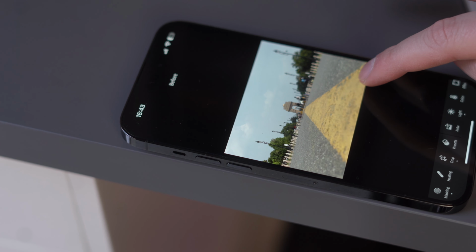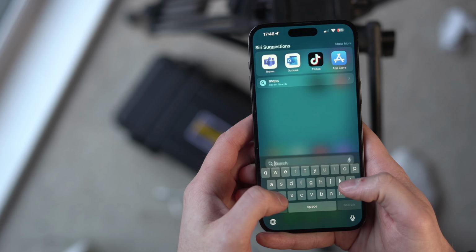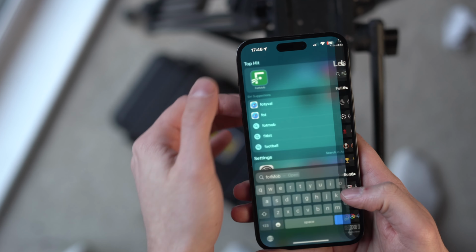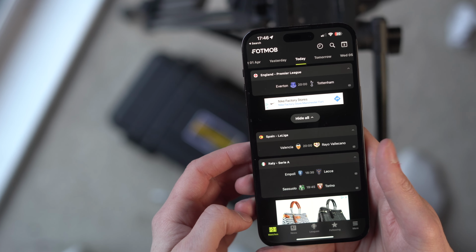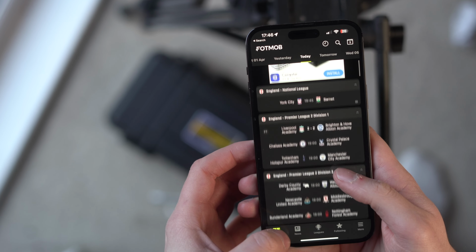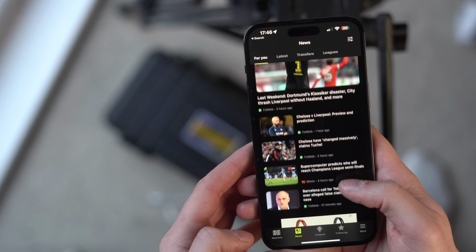There's a really good football or soccer app as well that I use, and it is called FotMob, and this allows me to have a look at league tables and all the other teams and see how well they're doing. I'm a Liverpool fan, and we're not doing very well at the moment, so I'm trying to not use the app at all, but it's really good. It gives you live activities on the home screen as well. It gives you push notifications, and it's just a really nice, simple app to use.